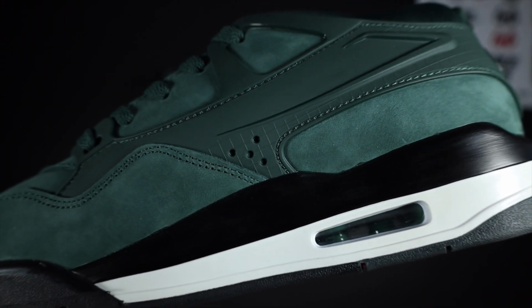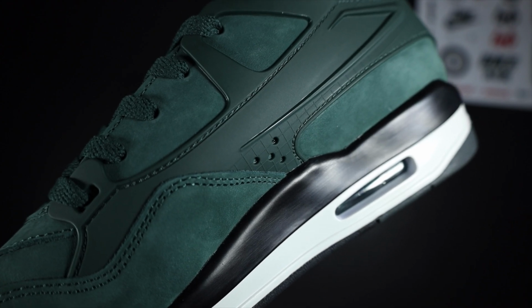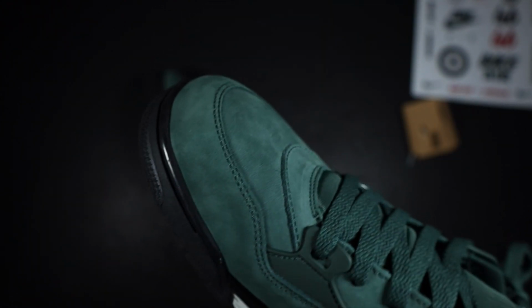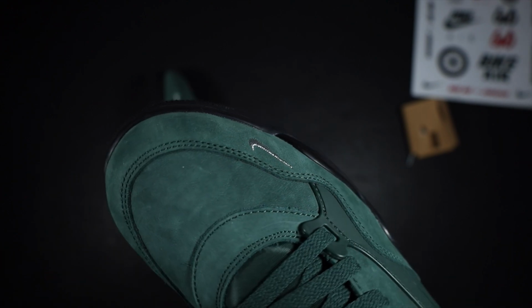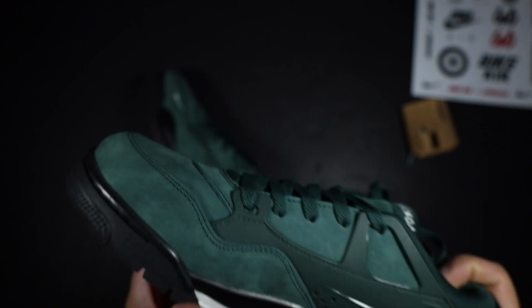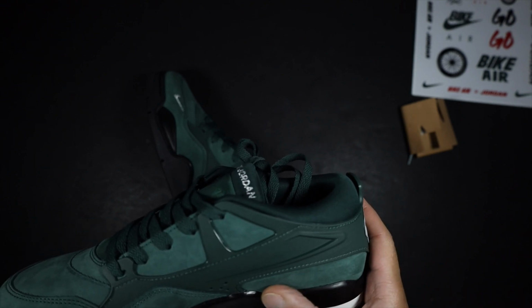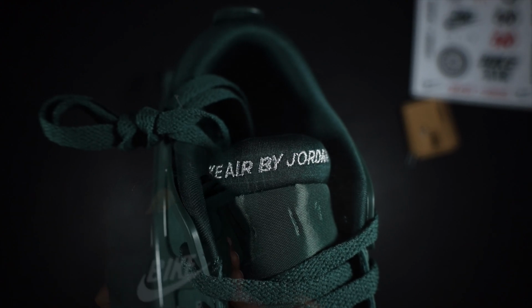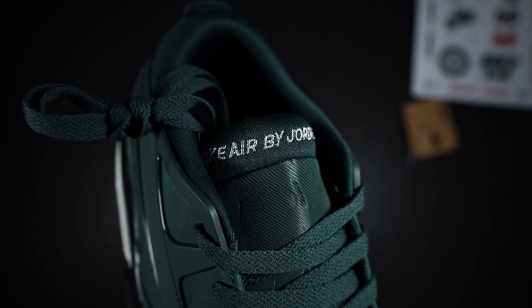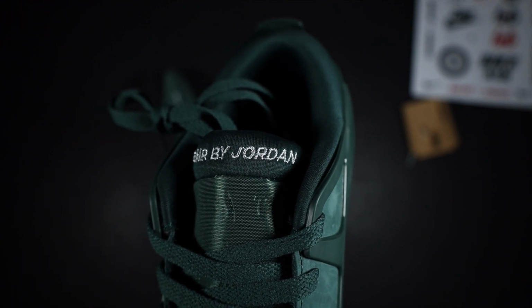This pair specifically seemed to be a little bit more limited than any other colorway. Right now on StockX, I'm looking, and in a US size 10, they're going for, oh wow, pretty much $500, and if you're looking for a size 9.5, you're looking at $398. So that's that. And I also have some second thoughts on the sizing of this sneaker.